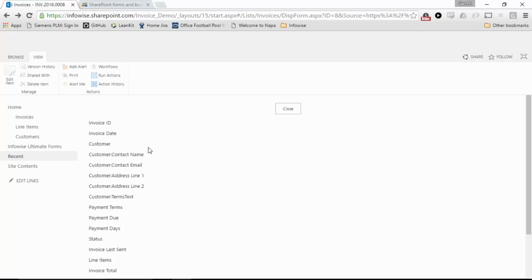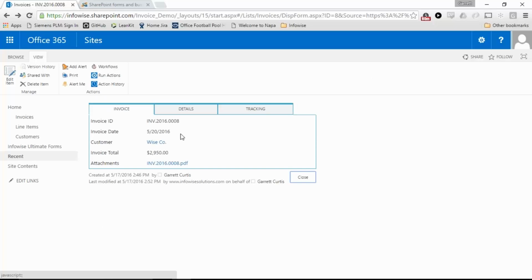And if you remember, this was a manual execution. I had to go to the actions, but I could have set this up to run off of some sort of trigger. Maybe the user clicked the checkbox that said, okay, go make me an invoice, and it's going to do that. Or maybe it's going to run every night at midnight. We can also do actions like that. Okay, so we've got the attachment with the invoice, and now we're ready to send it to our customer.